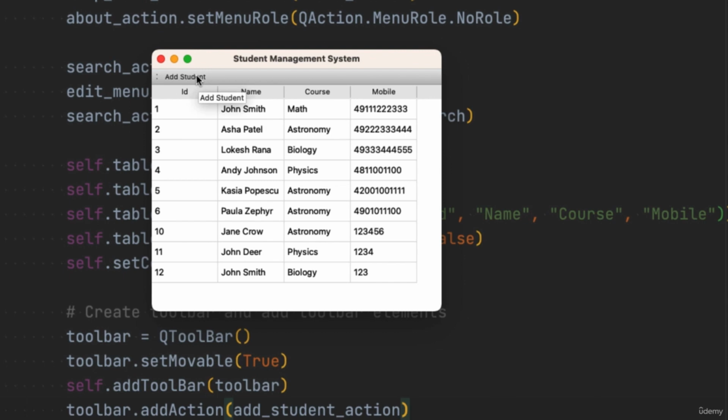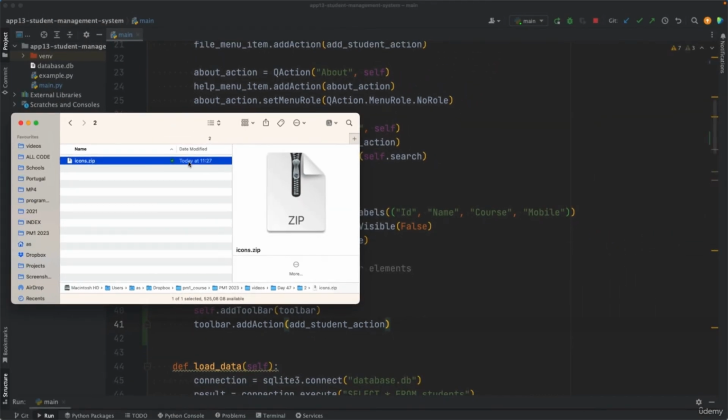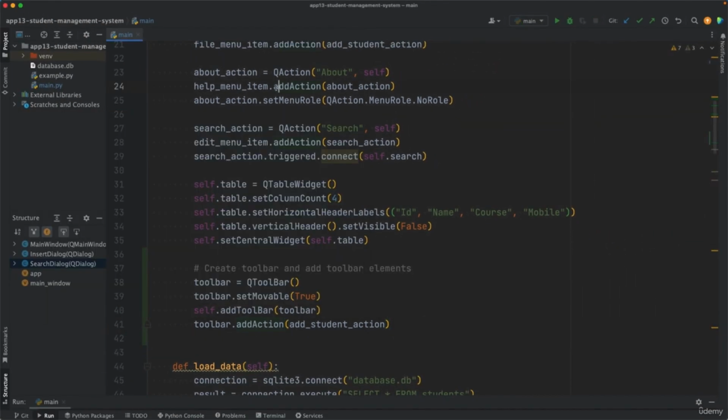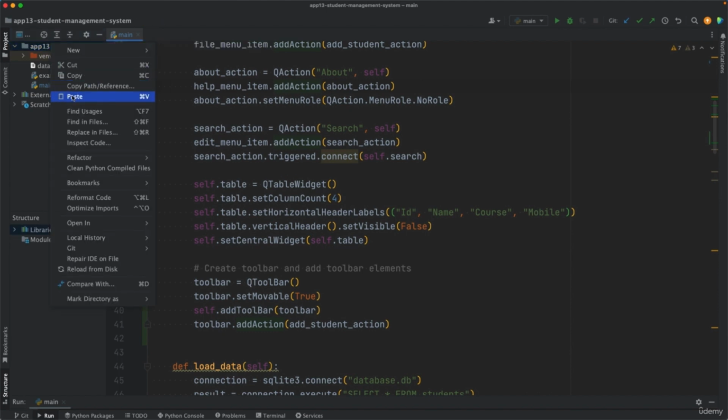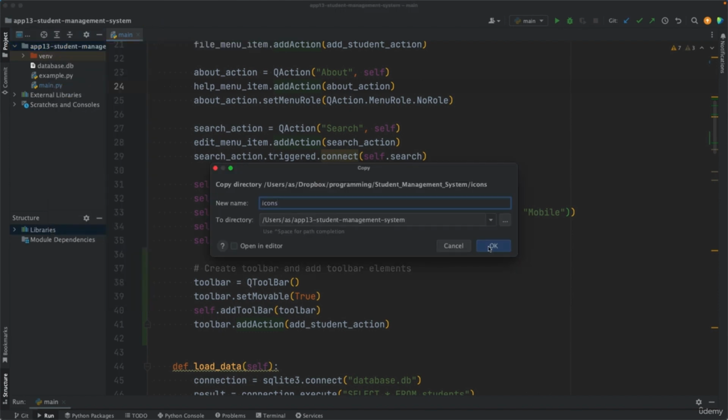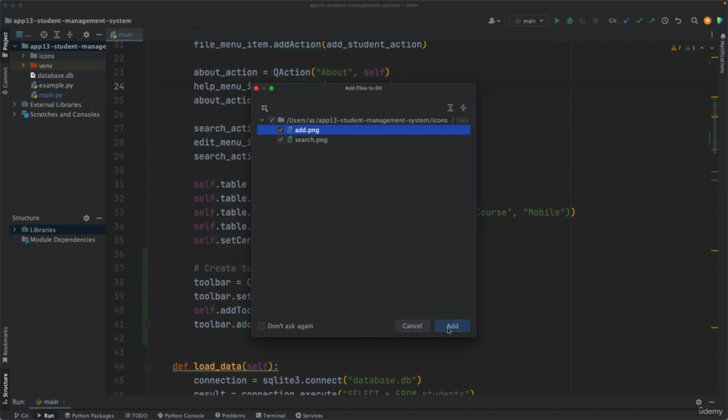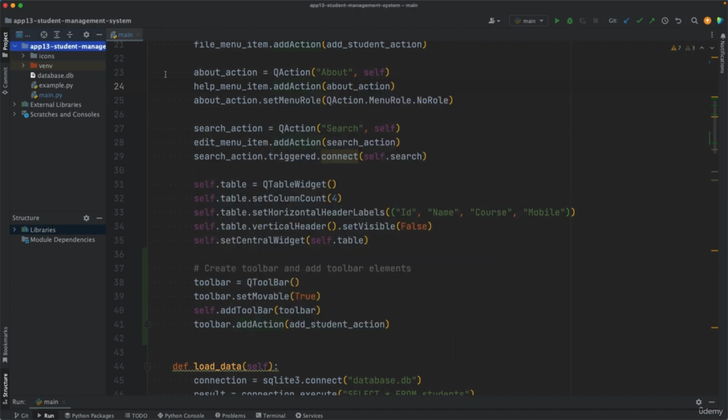However, this is not the best practice. You want to have an icon instead of the name there. To add an icon, you first want to go to the lecture resources and download the icons.zip file, extract it in a folder, and then you'll see that there is an icons folder inside. So you want to copy that icons folder and paste it in your project root directory. So there we go, press on add. So there's my icons folder.